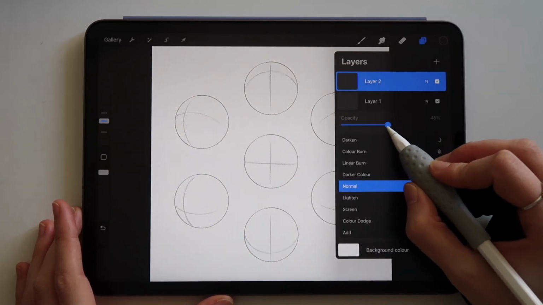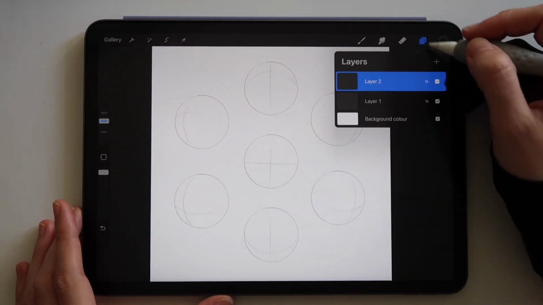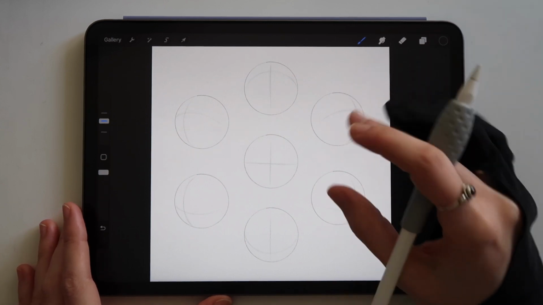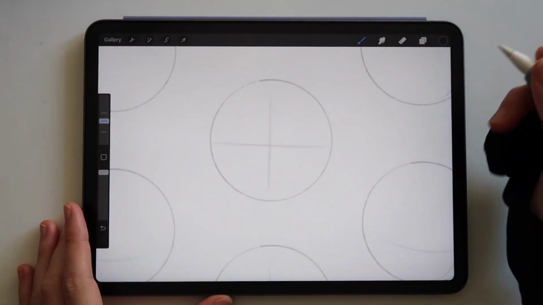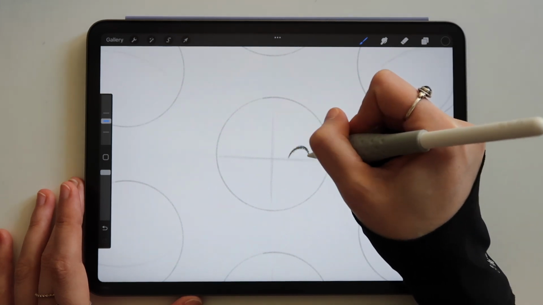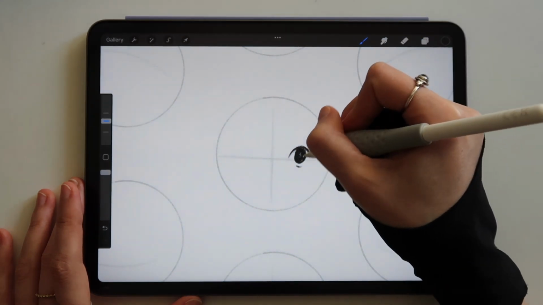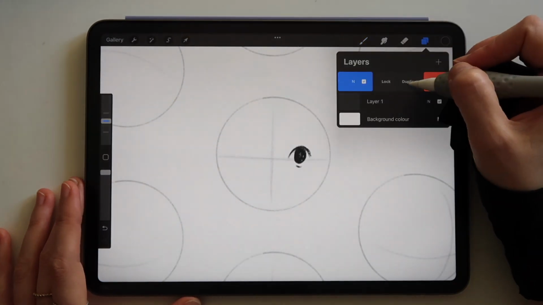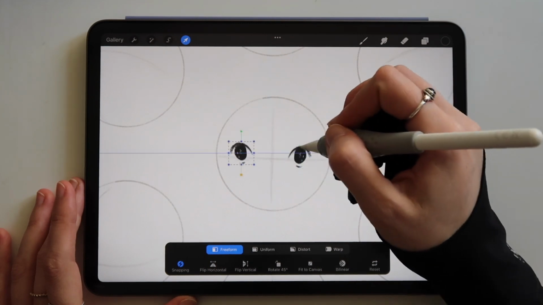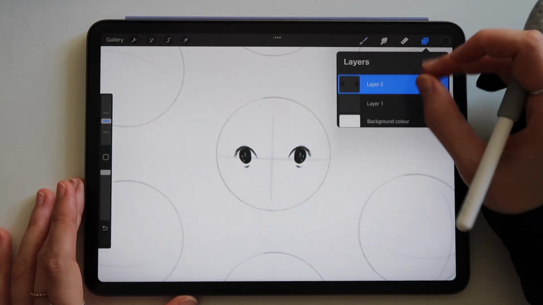Let's tackle the central face, and for this one we will go for a neutral expression, since this can be used as our main reference for all the others. So let's create another layer on top of this one, starting with the eyes that will sit here on this horizontal line, while the nose will be here on the vertical one, a bit lower with respect to the eyes. And the mouth is right under the nose. That was easy.